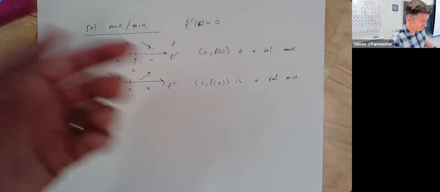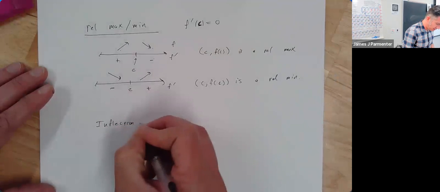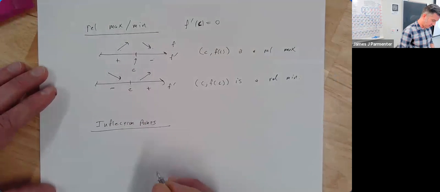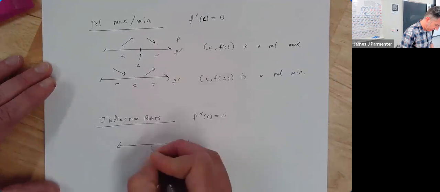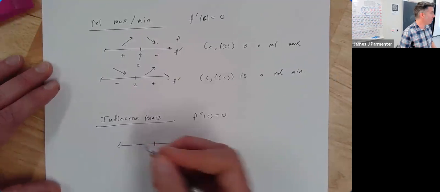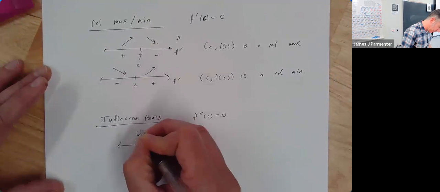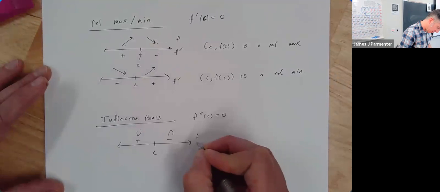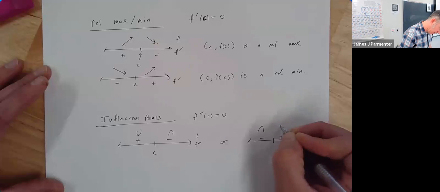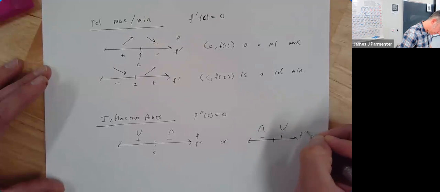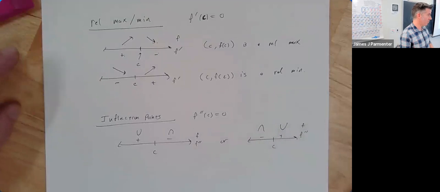And then yes, just to confirm what you were saying, as far as inflection points go, it's the same kind of deal, except for second derivatives. So for inflection points, you're finding where the second derivative is equal to 0, and then the concavity has to change. It doesn't matter which way it changes. You can go from positive to negative, concave up to concave down, or it can be negative to positive, concave down to concave up. Either way. Again, the function has to be defined at that critical point to have an inflection point.